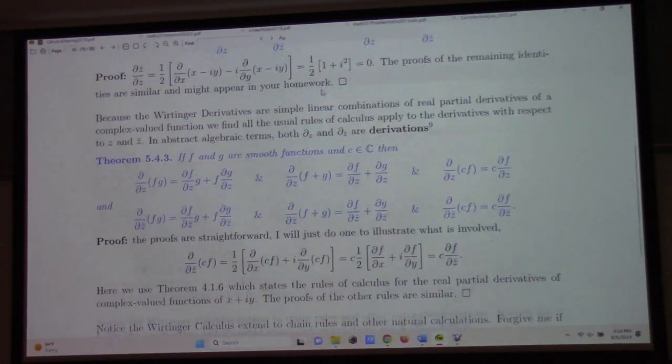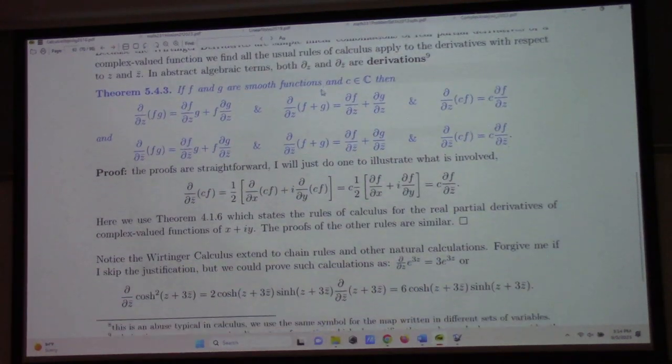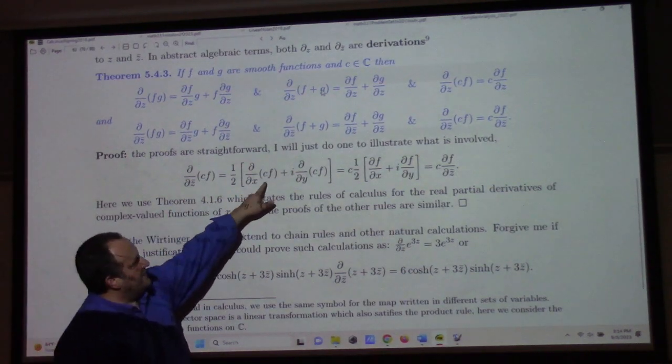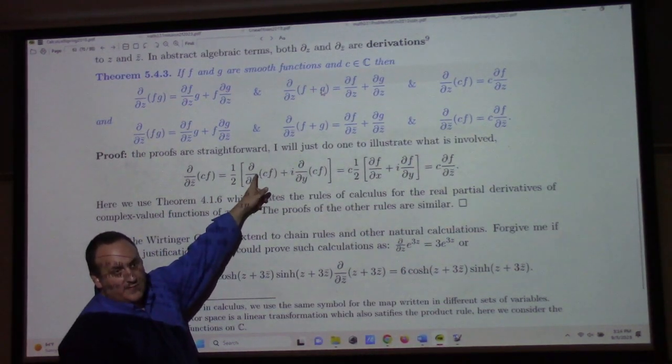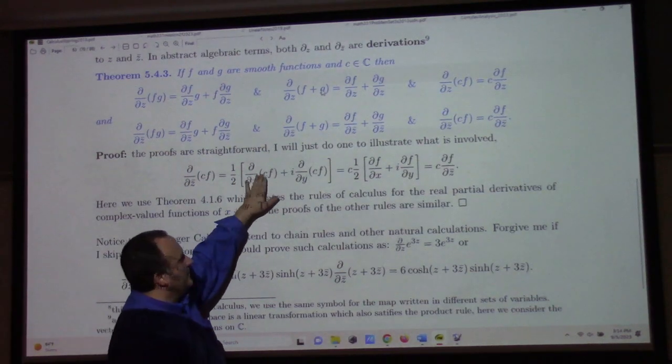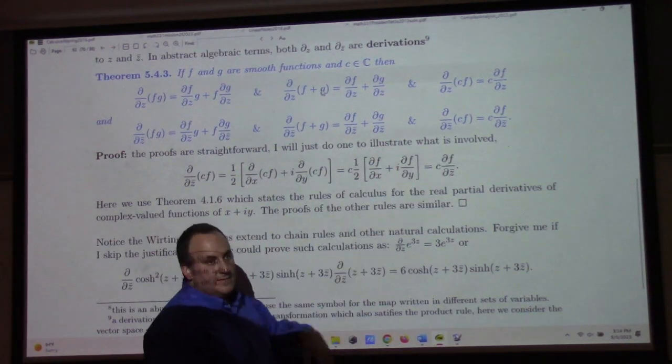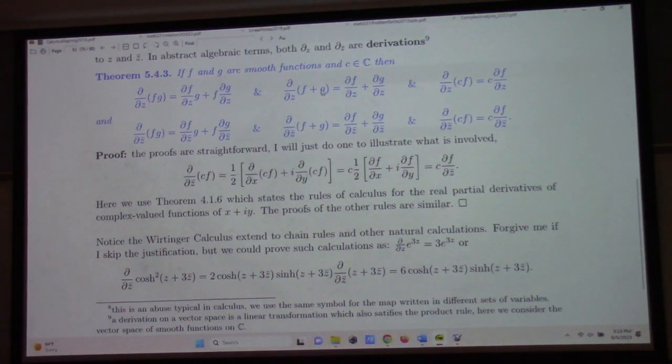I have to sleep, you know. So here's the proof of one of them. I can pull the constant out because we have that rule of calculus from chapter 4. And then if I pull it out of both, I get it out front, and then yay. So I'll probably give you guys one of the other things as a homework. That's an easy homework, right?